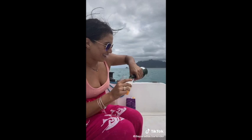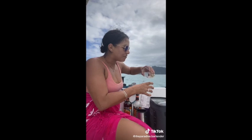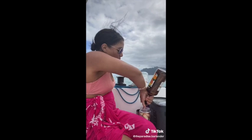Fun, right? Hey guys, today we're gonna make a frozen bellini. Okay, grab your blender. We're gonna fill it up about halfway size, perfect. Now top on some fresh peaches. We're going to do a 1/2 ounce of triple sec, 1/2 ounce of peach schnapps, a little 1-2, perfect.